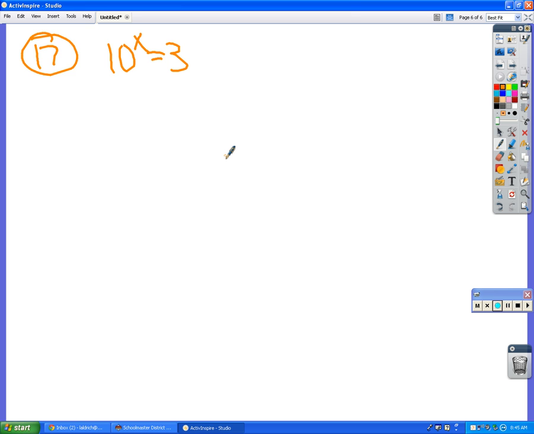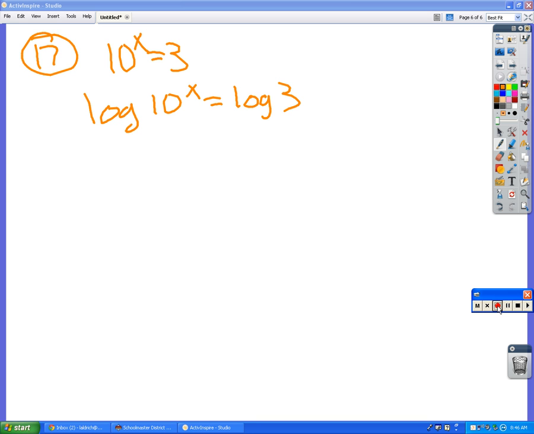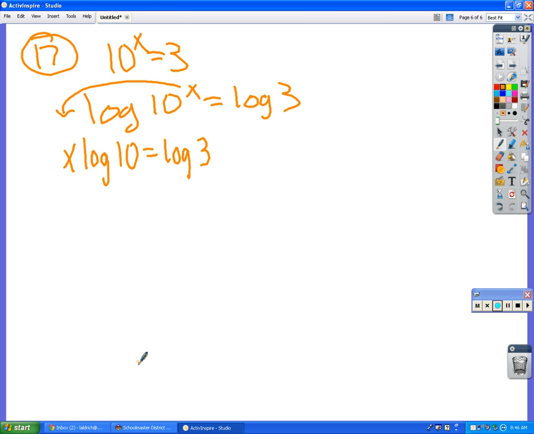Now we have only one variable, so we can actually solve these equations. What do you do to get the variable out of the exponent? Log both sides. So I'm going to go log of 10 to the x equals log of 3. Now I'm going to hold that thought. Like Taylor said, the nice thing about logarithmic functions is when you have an exponent like that, you can put your exponent in front and change it into multiplication. And then how do I solve that for x? Divide both sides by log 10. I got it, it's like 0.47.